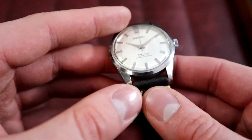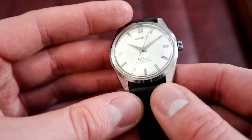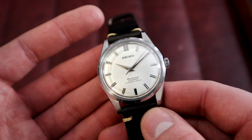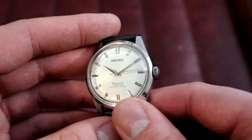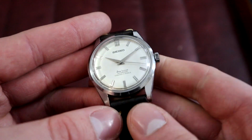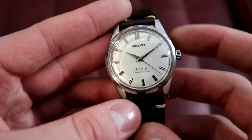It's definitely been polished a few times over the years, but nothing major. You can still see those nice lugs and chamfers, and they're still nice and solid. And you can see the dial is in nice condition as well, which is what you'd want and expect. Now, beating away inside here is the manually wound Seiko caliber 66A, which puts it again well within that date range of 1965. This one is specifically March, as we said.